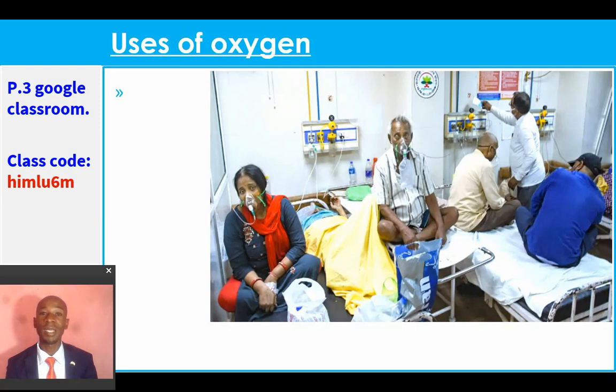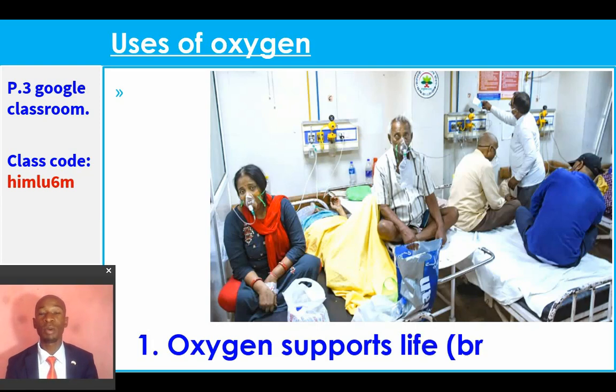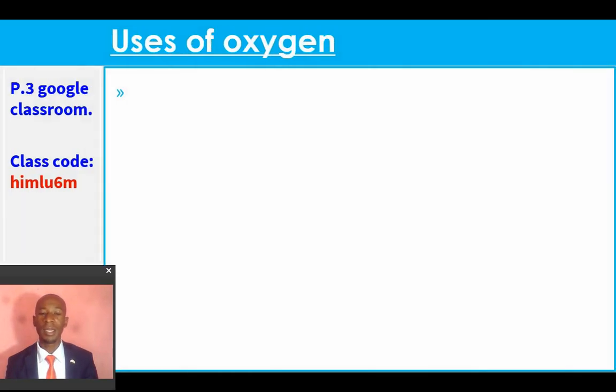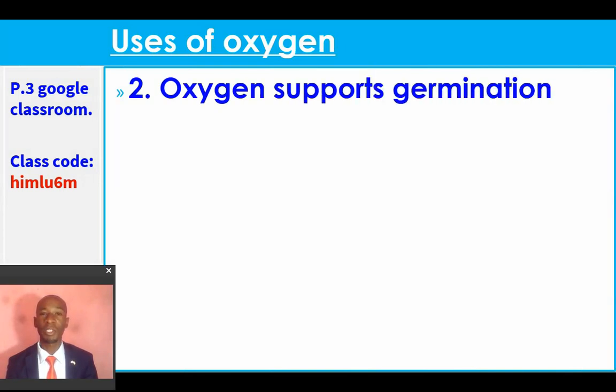How? By being given oxygen. So we are saying that oxygen supports life. How? Through breathing. Yeah, we breathe in oxygen. Are we together? So the moment you can't breathe, then that marks the end of your life. So oxygen supports life. We can have number 2 as oxygen supports germination.